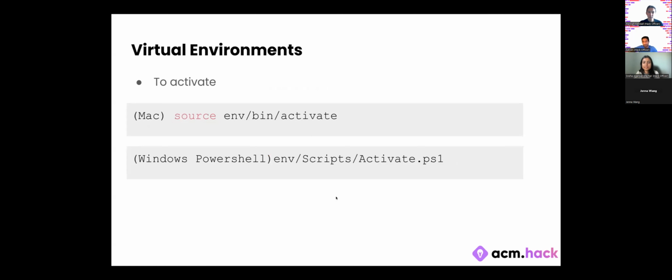And then in order to actually install the packages you want into these virtual environments, you're going to need to activate your virtual environment. So once you're in your new project directory that you just made, you can go into the terminal and type either one of these commands, depending on which computer you have. And that'll allow you to activate your virtual environment. And then from there, you can just pip install whatever packages you might need directly. And then once you're done doing that, you can just deactivate it using the deactivate command shown at the bottom.